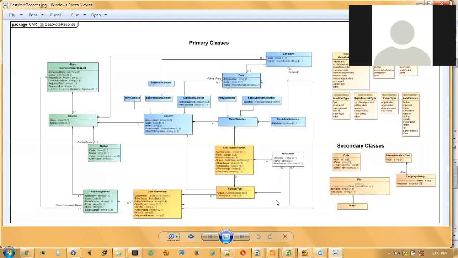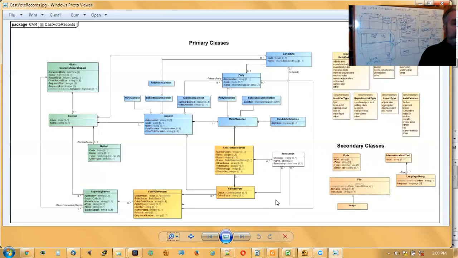And so the COTS scanner is a brain dead scanner, and all it is doing is capturing an image, as was being discussed, but that image is never going to produce a cast vote record. A system that contains software will then end up creating a cast vote record, and you still have the image separate and apart.